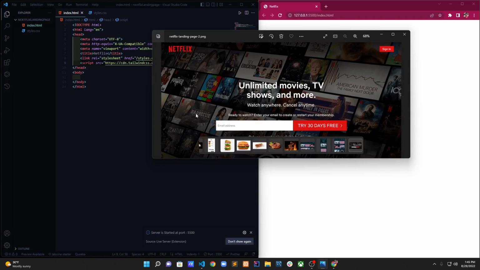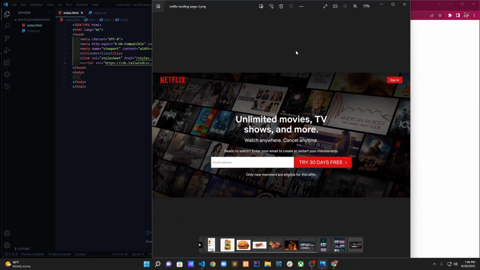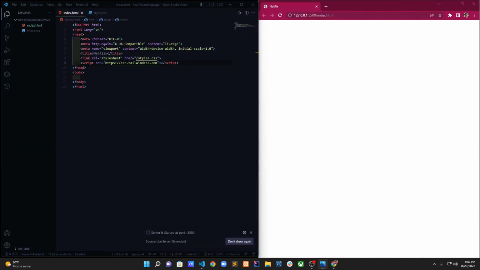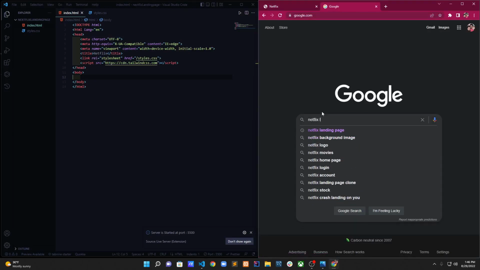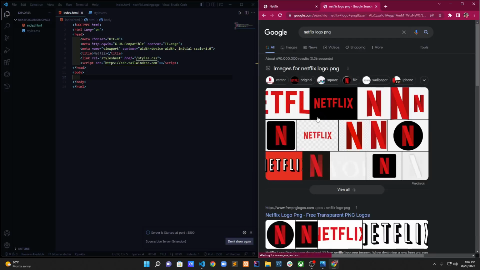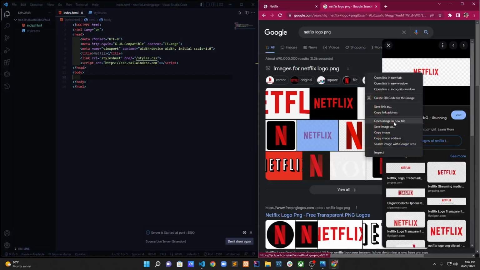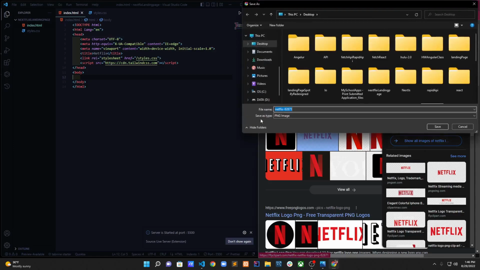And then we're gonna work our way to these. Let's do that. Let's go to Google, search up Netflix logo PNG. If it's not transparent, then it's not a problem. Download the image, right? Save as net logo on your desktop, easier to find.